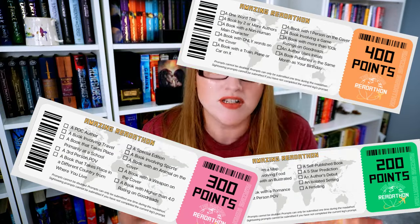Essentially, in between the main prompts that you have to satisfy for the readathon — which you do not know ahead of time because she drops them every couple of days throughout June — there's going to be an opportunity to sightsee. That means there's an opportunity to earn bonuses by satisfying bonus prompts. There are five levels: 100, 200, 300, 400, and 500 point bonus prompts. For this video I wanted to focus purely on books that would satisfy the 400 and 500 level bonus prompts, because strategically it is better to focus on the higher level bonus prompts, especially if you don't believe you'll be able to sightsee very frequently.